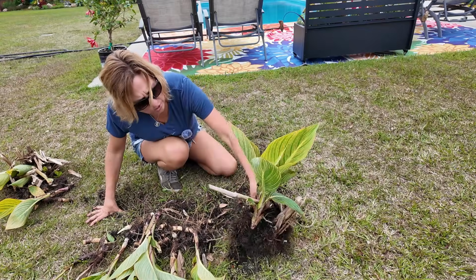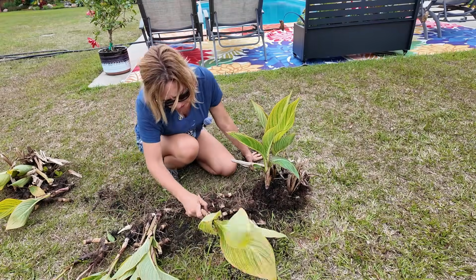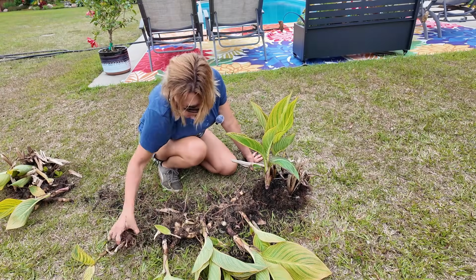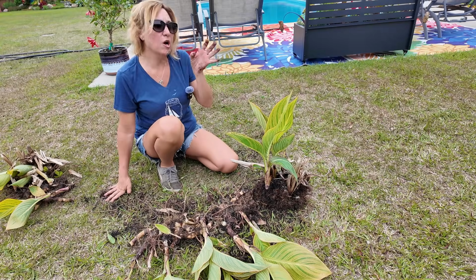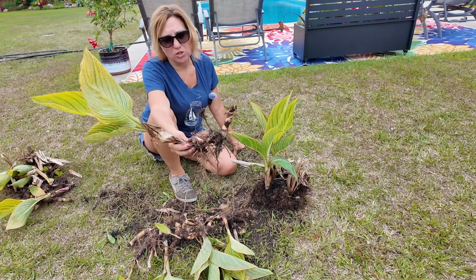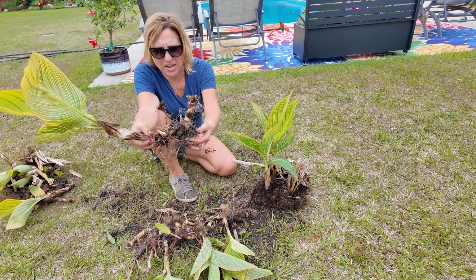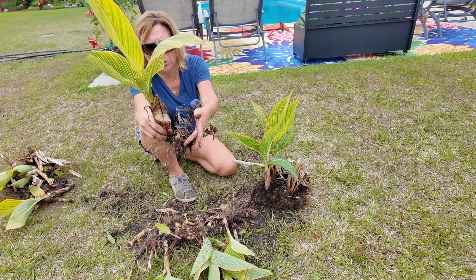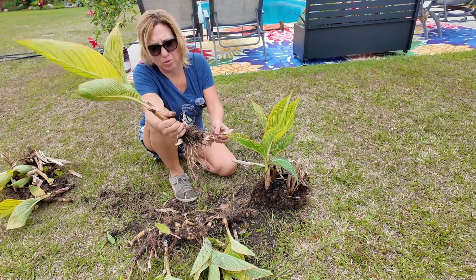Well, I got a wonderful bunch. Now, I'm not going to be keeping any of these myself, but I have my mom, my sister, multiple people that I can give them to. So it's fabulous. And I'm sure I'm not even done yet because, like I said, they grow so much every single year. And here's the thing, if you saw me breaking the rhizome root, it's not a big deal. As long as we have some of the rhizome root, and if we have this extra fibrous root as well, it's fabulous. This is going to keep growing because this is probably producing another one right here. And you can take off this dead foliage too before you replant if you want.